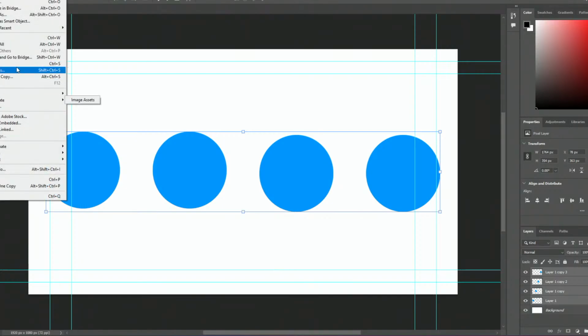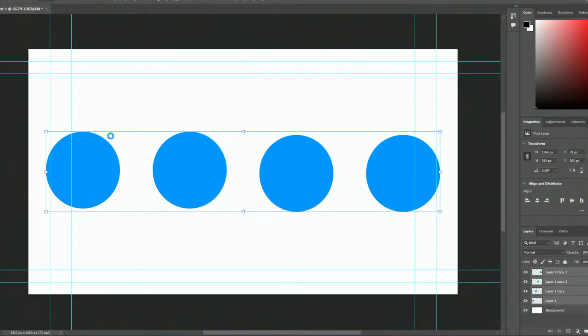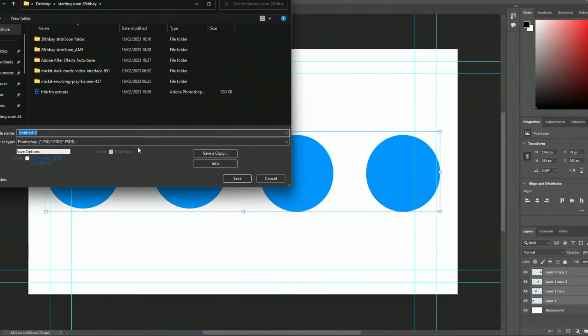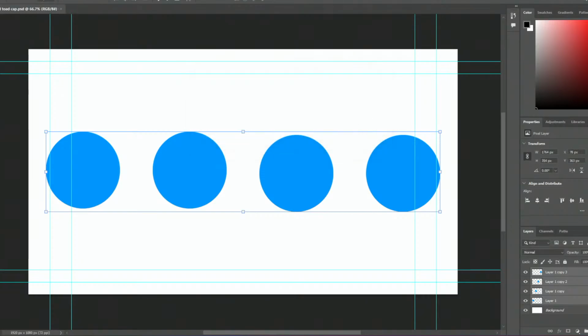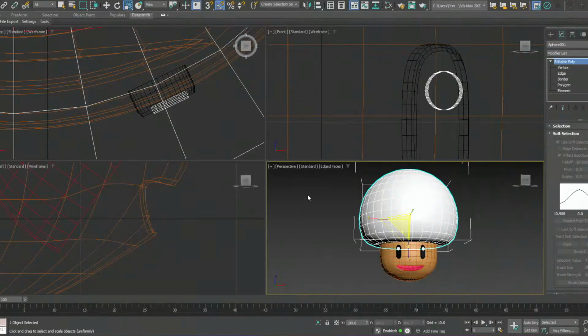I'm gonna save this. You could use a Photoshop file, so just gonna save this as dotted cap, toad cap, and minimize.